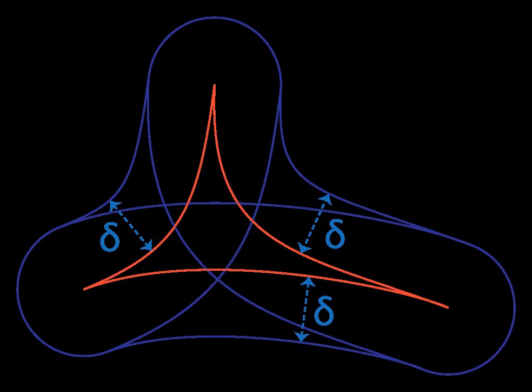Another definition can be given using the notion of a c-approximate center of a geodesic triangle. This is a point which is at distance at most c of any edge of the triangle, an approximate version of the incenter. A space is Δ-hyperbolic if every geodesic triangle has a Δ-center.